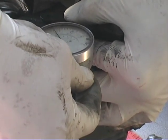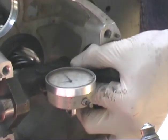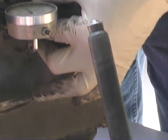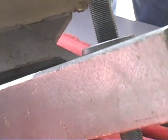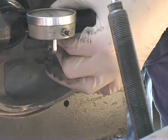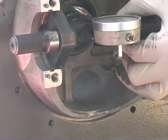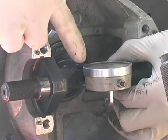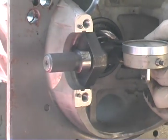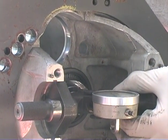Okay, what we're doing is we're too far out. So we need less shim. Yeah, we need less shims. So we've got to take her apart. We're sitting at about 0.5, we should be 0.08, or actually 8 here, and we're 50 right here. So we have to take out about 42.